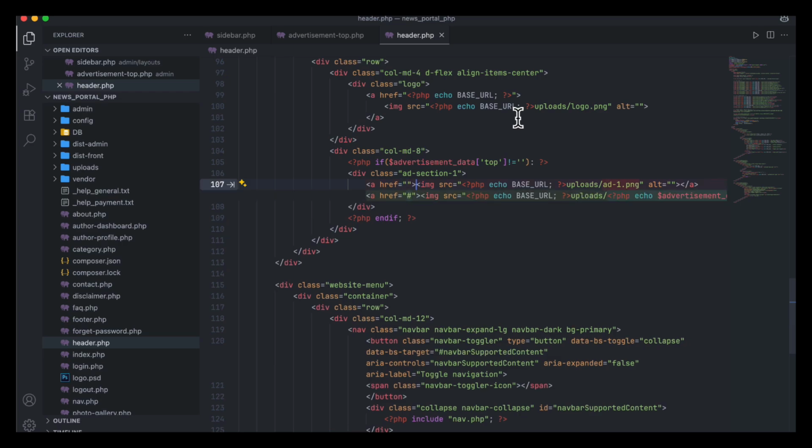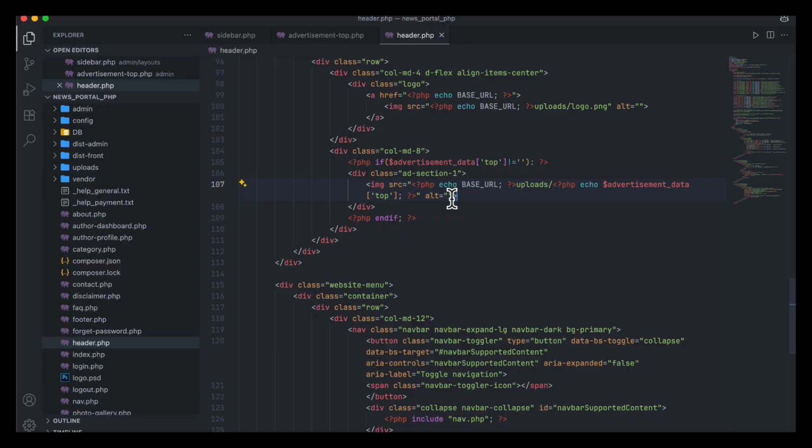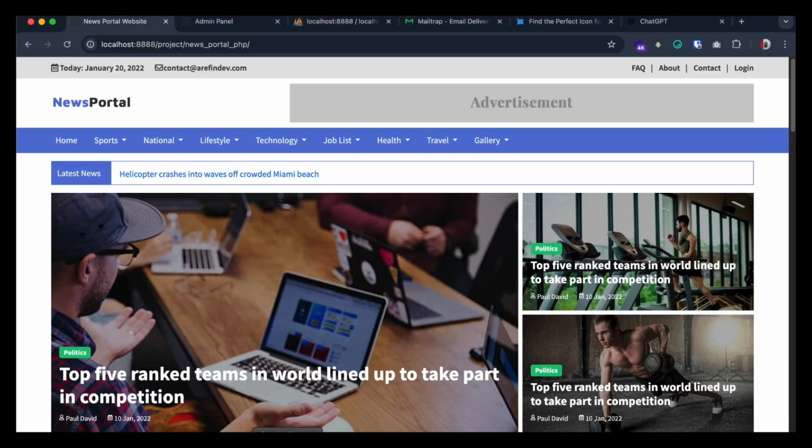And here actually, if you want you can put a link, it actually depends. I am not going to put any link here for now, a link is not needed, I will just show the data. But if you want you can keep any link here manually, or you can change the link from the back end. It depends actually how flexible you want to make it. Anyway, you see this is the advertisement.